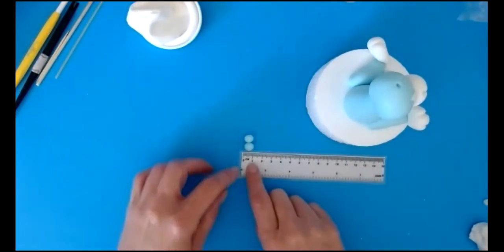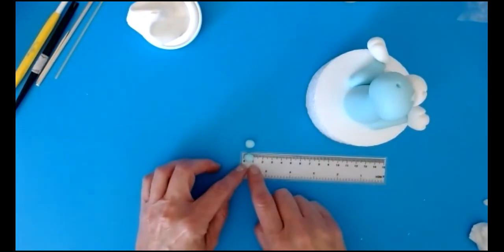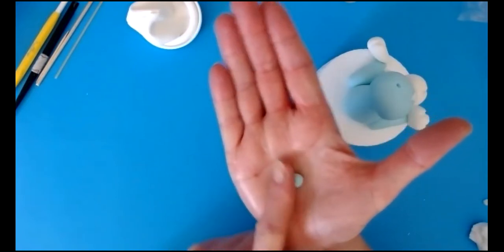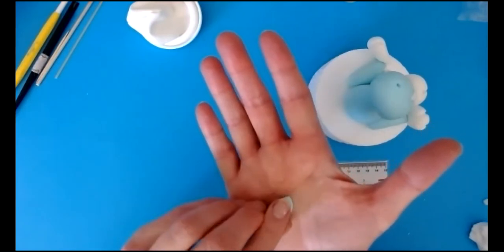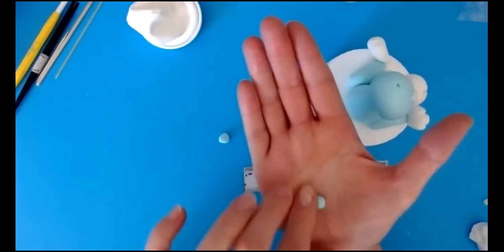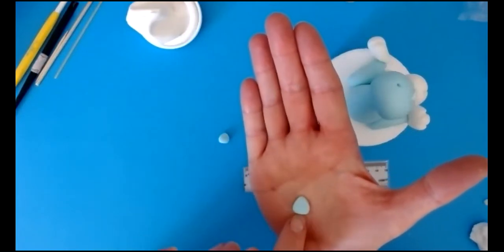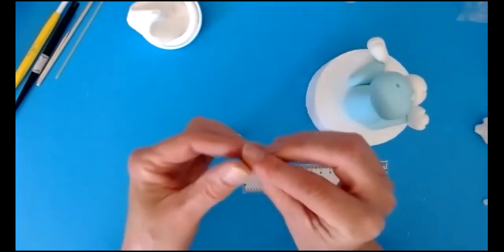So for the ears, 2 balls, and they're not as big as 1 centimetre in diameter, so they're quite small. They fit well within the 1 centimetre. It's probably a quarter of an inch. And they are made as a cone. So the ball, nicely warmed up, into a cone. Press it a little bit, but not too flat at this stage. Do the other one. Ball, cone. Press a little bit, but not too much. As you pick it up, you can flatten it on this end because that's the end that's going to go onto his head.